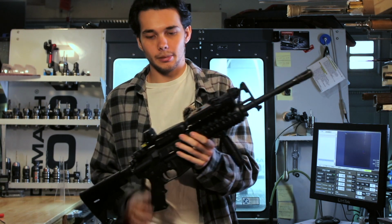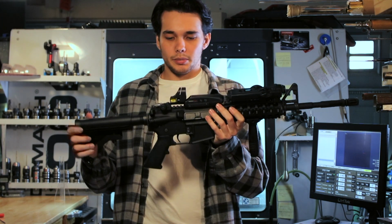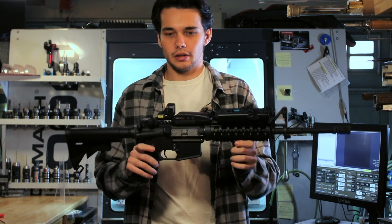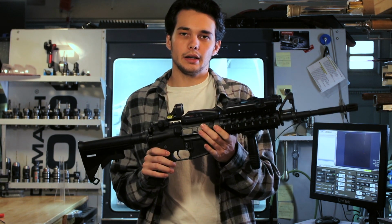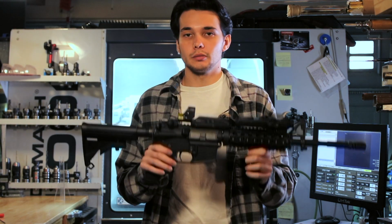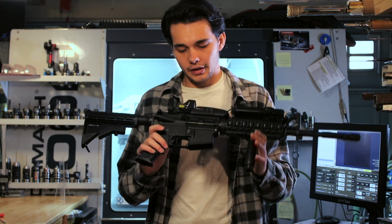And with this setup, this is kind of like a Delta Force mid to late 90s clone. And we got the PEC box, the cat grip, and of course the Bushnell. There's some pictures out there where you see some dudes running it like this, and they also run it on carry handles. But this optic and the Gen 2 version of it is very cool because they're in a way leading the way to flat top rails at the time. This is one of the optics that you're going to see very early on that is no longer put on a carry handle M4. So very cool, very interesting.